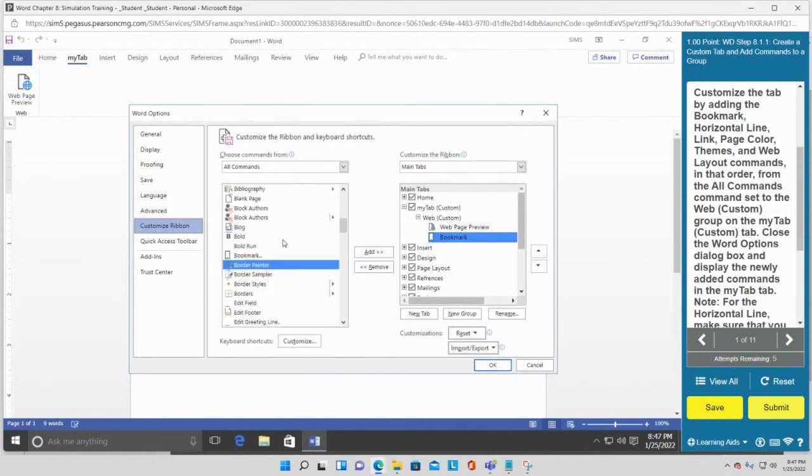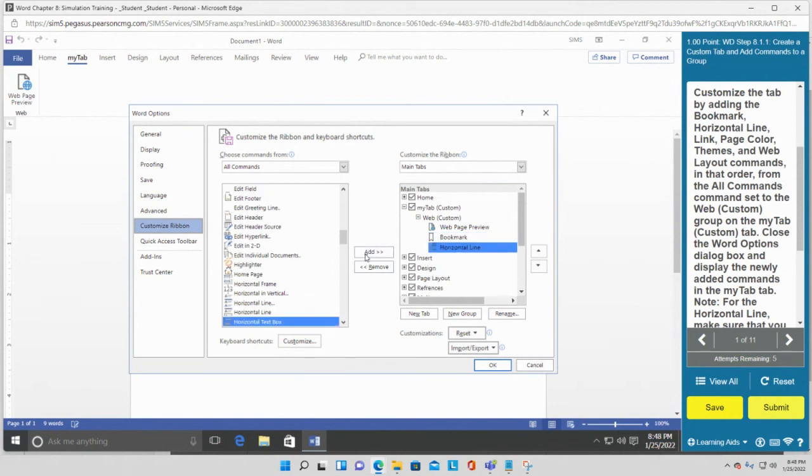Then horizontal line. Now horizontal line, there's two of them, see? So I may get it wrong just because I'm doing the one with no dots, but there's one with three dots. And if you hover, it's not telling you what it is. So I'm just going to do the other one. Okay, that's the one it wanted. So horizontal line with not three dots. Link, go down to link and add.